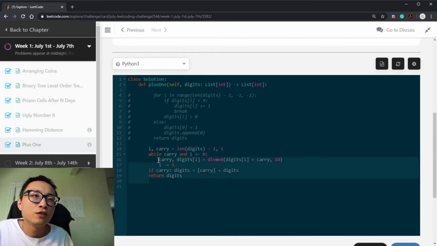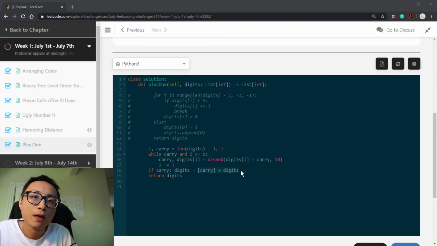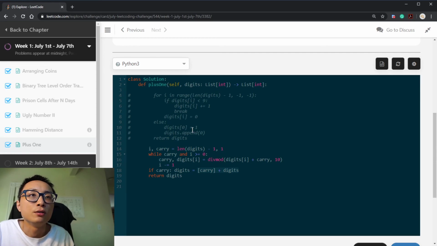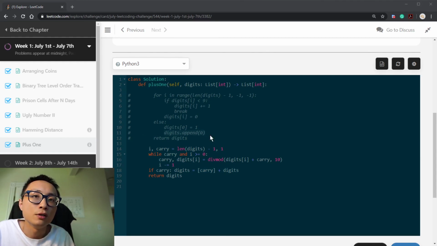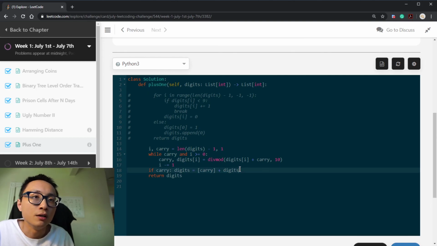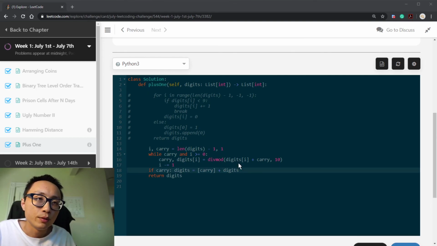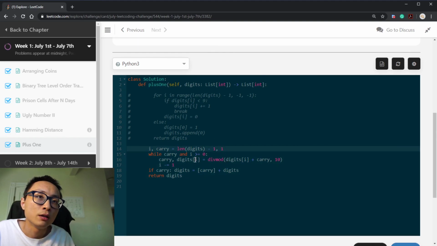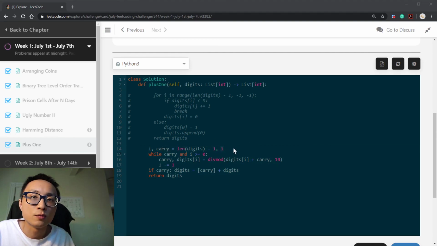The bad thing about this is this append has to be linear time, because you have to copy the digits onto the new array, while in the append 0 here, you assign the first position to 1 and append a 0 towards the right hand side, and this is a constant operation. But this solution is a little bit more generic, and the carry can be any kind of arbitrary digit between 0 to 9. So that's it for today.